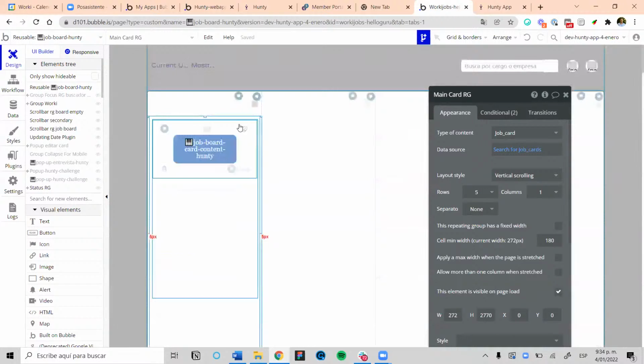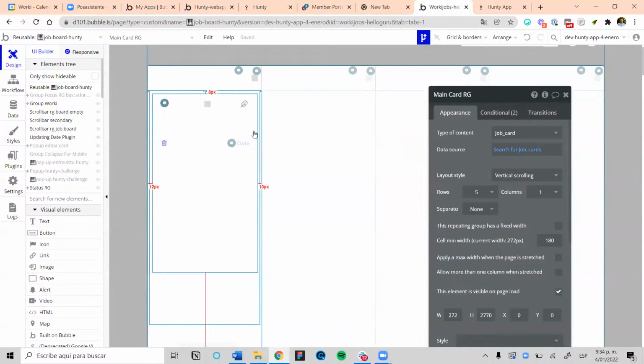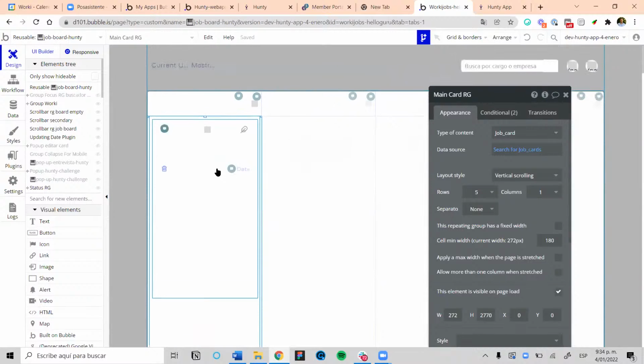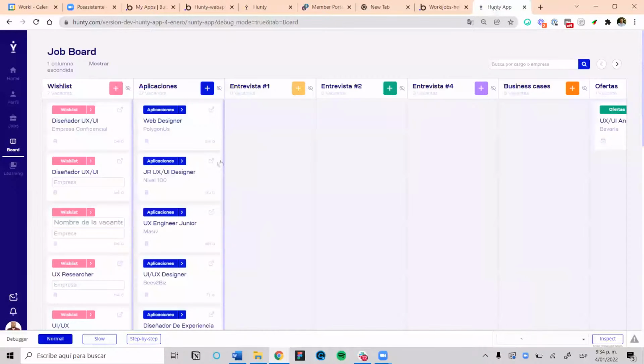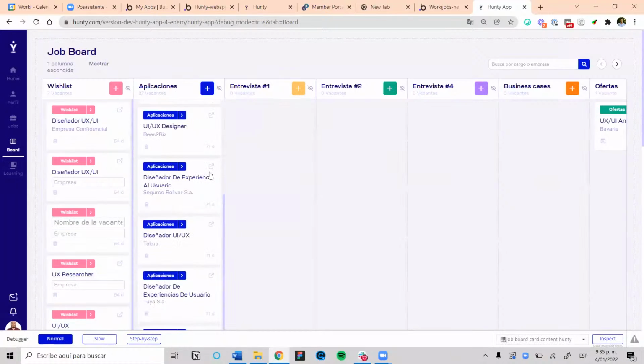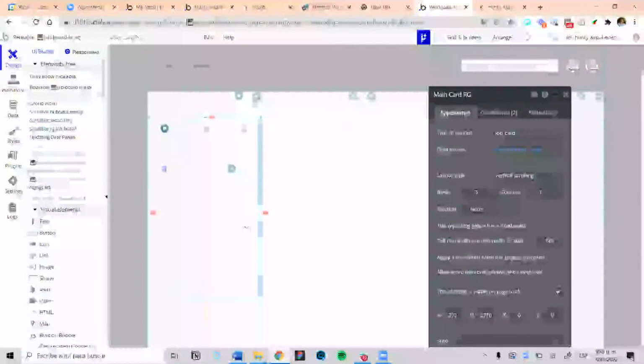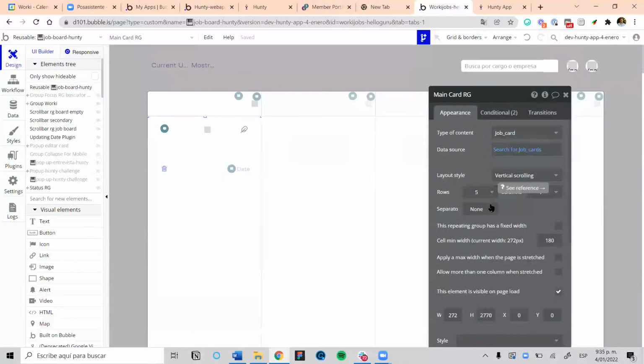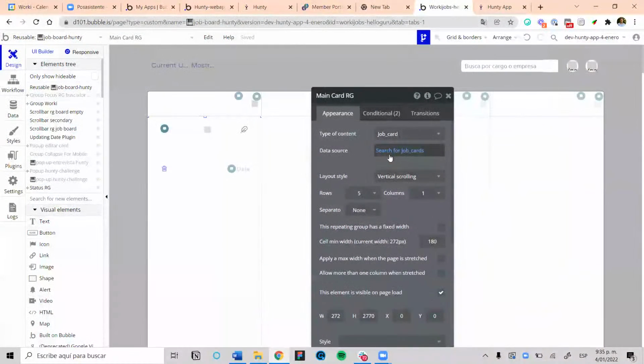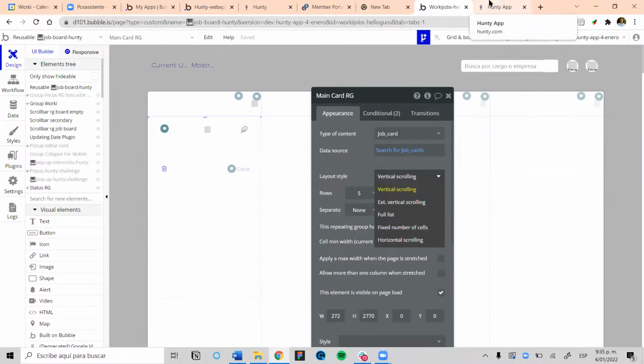Maybe the group collapses, but the scroll bar maybe doesn't. Does that make sense? Yes, but it should not show more than 5 results. Give fixed number of cells.